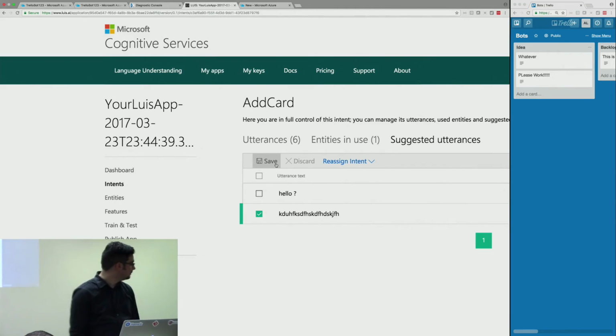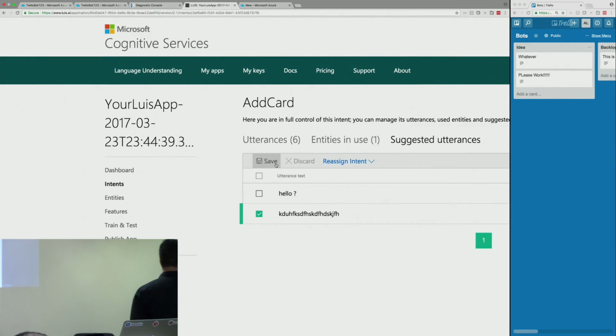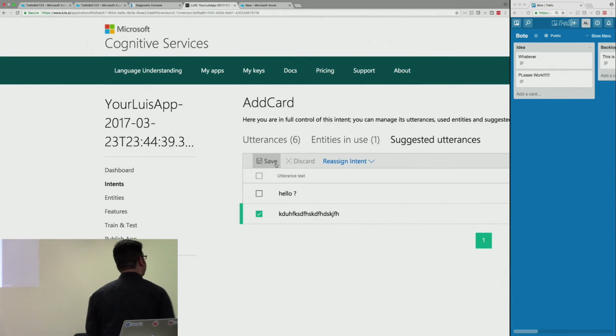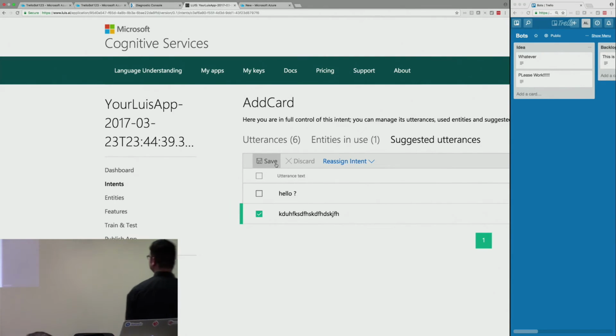Under the suggested utterances, does it do any aggregation? Let's say the bot gets moderately popular, and people are trying to add a card, and you have, let's say, 10,000 failed attempts. Does it tell you, at least in a group, these are the most common things? I haven't exercised it enough to know or looked it up. That's a good question. I would hope so, because otherwise, how do you manage this on your own? This becomes a full-time job to manage it and keep it fit, right?